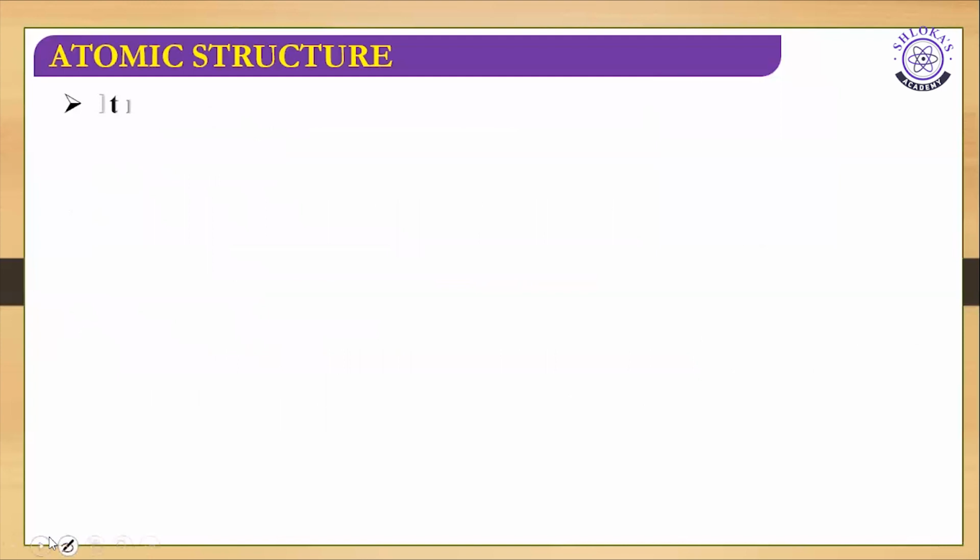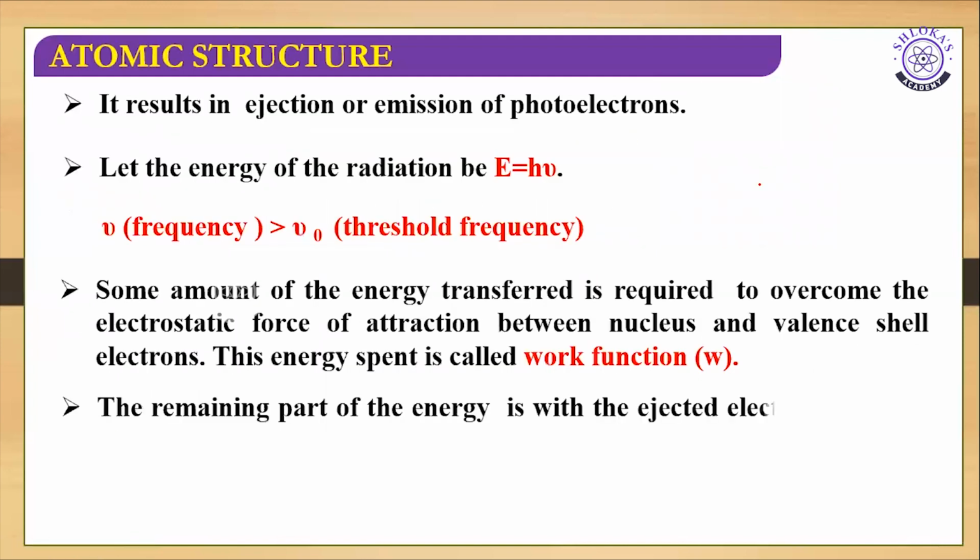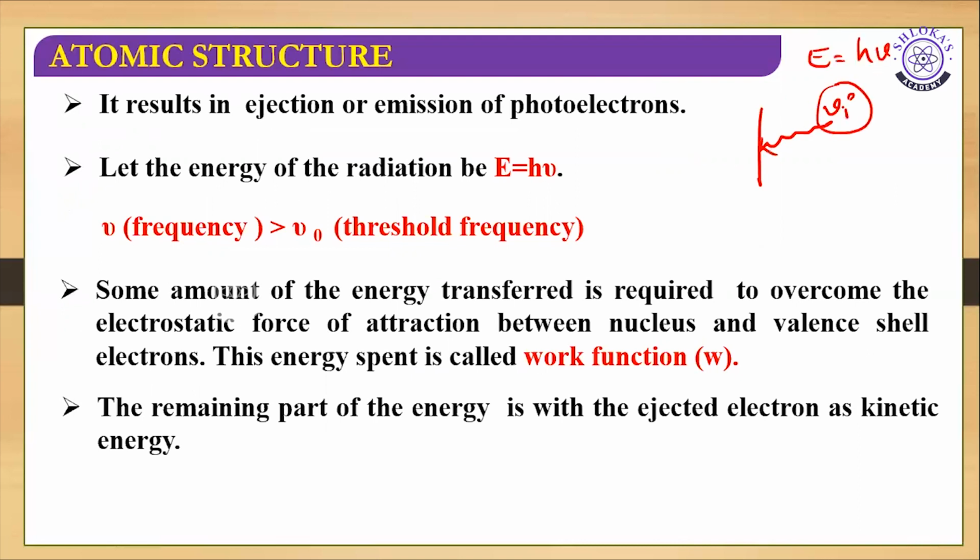So the same thing he had, right? Now we know that, for example, this is a metal, and if it is irradiated with a frequency of nu I, what is the energy of this light ray? According to Planck's quantum theory, E is equal to h nu. In this case, it is h nu I. And if the threshold frequency of this metal is nu naught, what can you write? Threshold energy E is equal to h nu naught.